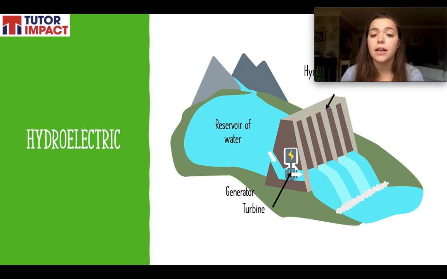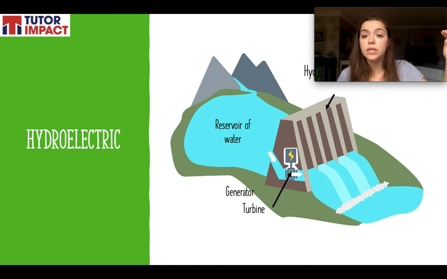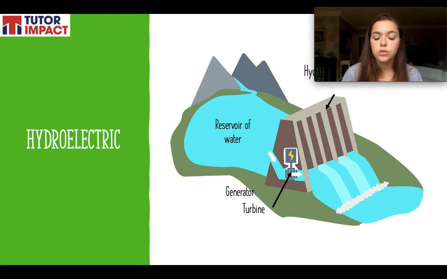So this is really good in mountainous regions like in Scotland or in northern Wales, where we've already got the steep hills made and we can just use them, make a reservoir at the top and use that to power the water down through the already existing power of gravity.